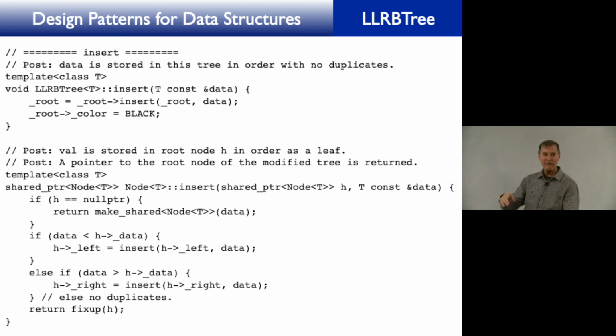But now, by virtue of inserting that, what might have happened? We might have had two red links in a row. We might have had a link to the red link to the right. So what do we have to call? Fix up. And not only that, we return fix up H. Tomorrow we're going to learn the details of fix up. It has to return the pointer to the fixed tree. Yeah, you see this sticks it in, this one sticks it in.